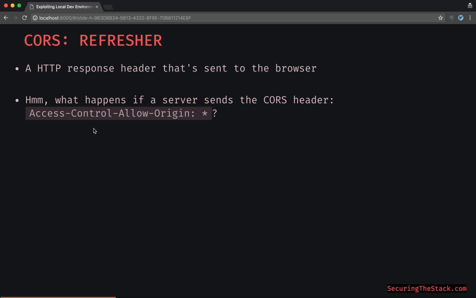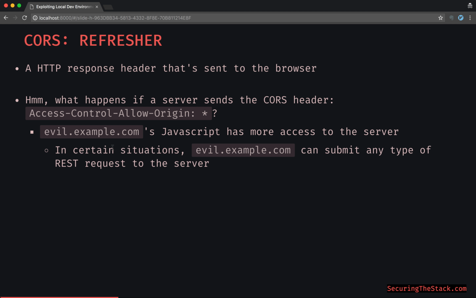Well, say that evil site that we saw, that evil site's JavaScript now has more access to a given server, whatever server sent down that header. So in certain situations, that means that the evil website can now submit any type of REST request to the server.